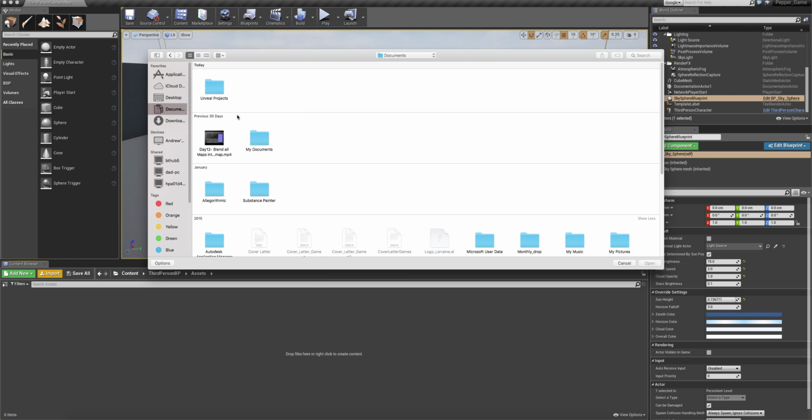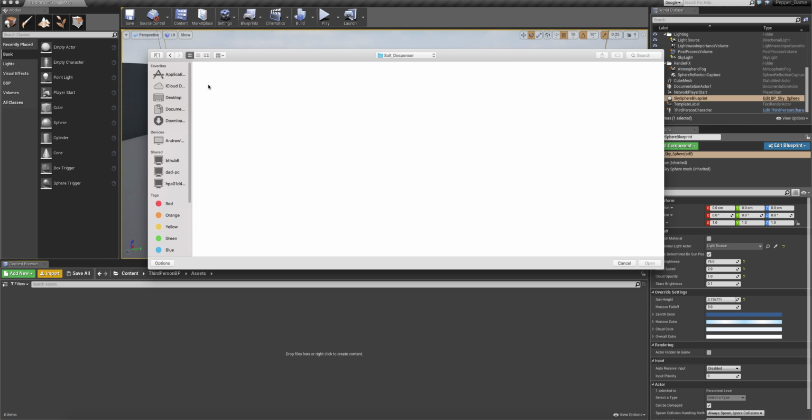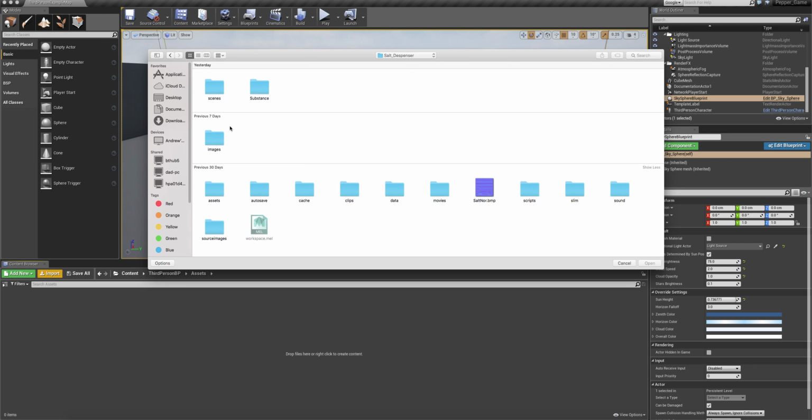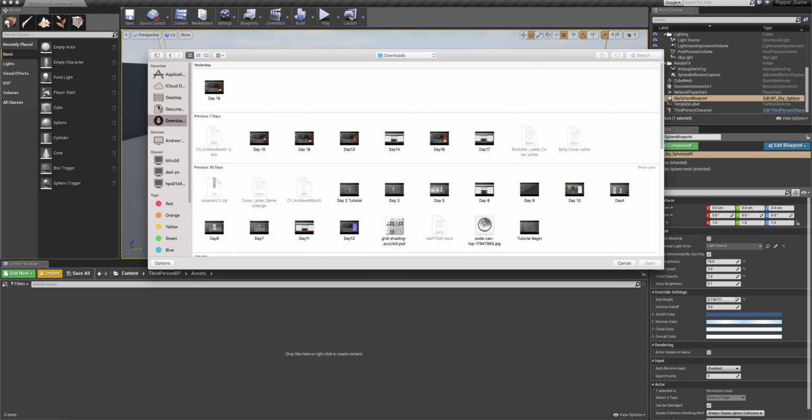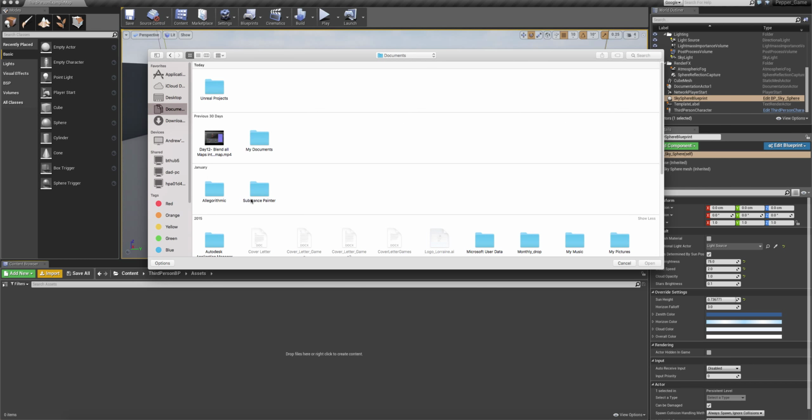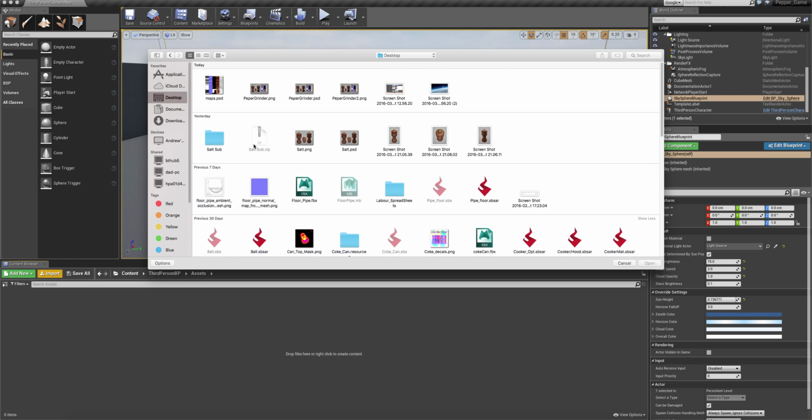What you do, you locate your FBX file, which, if I remember rightly, we have one in the actual salt folder. So I've got to locate it.